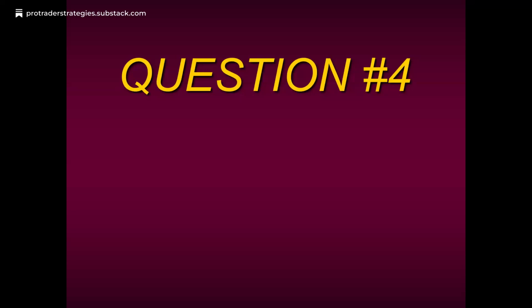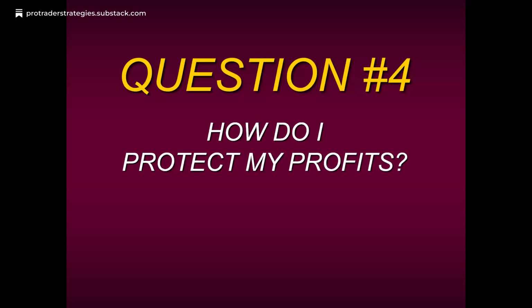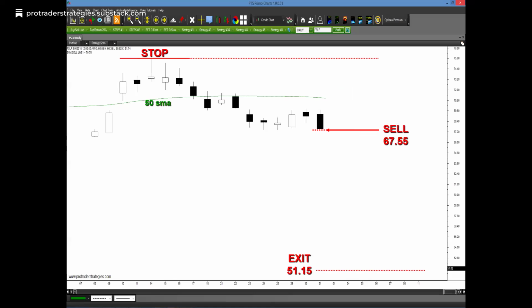And now we come to the fourth and final question. Once again, how do I protect my profits? Well, we use our old friend, the 50% rule, or the 50% suggestion. It's up to you. So if we were to get in here at 67.55 and we were to exit with a profit at 51.50, well, our halfway point would be roughly right here. So we know that if price comes down in our direction and meets somewhere near this 50% level, we will take this stop, cancel it, and move the stop to unchanged.